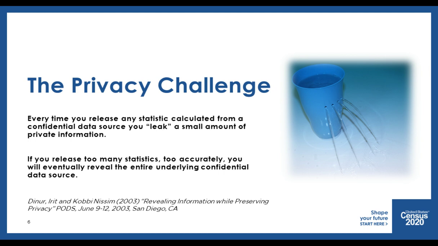But census data are also routinely used for critical decision-making at all levels of government, and they enable policymakers, businesses, analysts, and researchers across the country to measure and assess trends about who we are and where we're going as a society. Supporting these myriad data uses requires publishing an enormous amount of statistics and tables, often at very fine levels of granularity. Unfortunately, we know that every time you publish any statistic calculated from a confidential data source, you're going to reveal or leak a tiny bit of private information in the process.